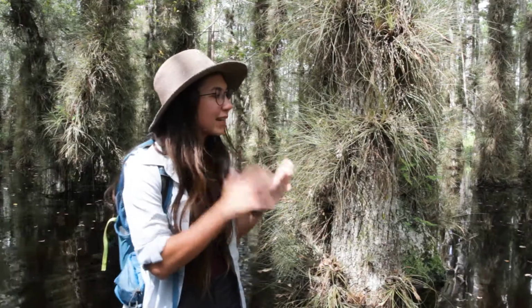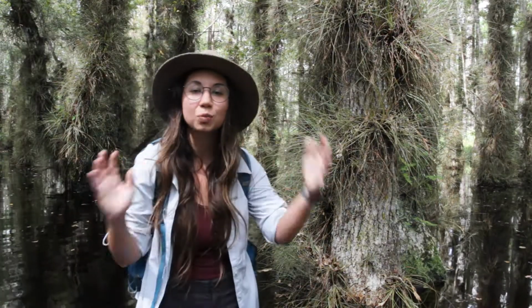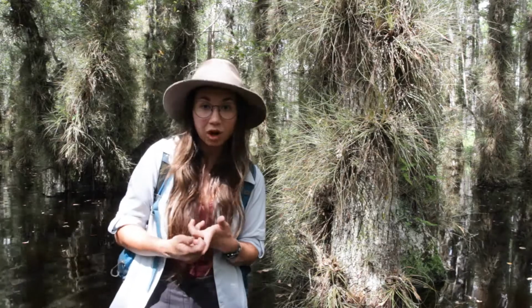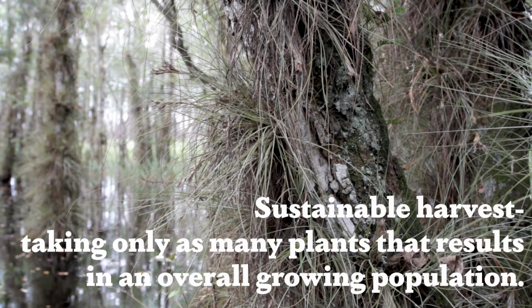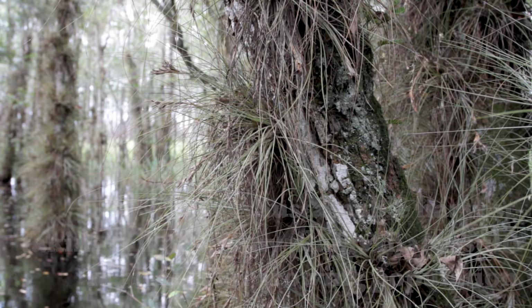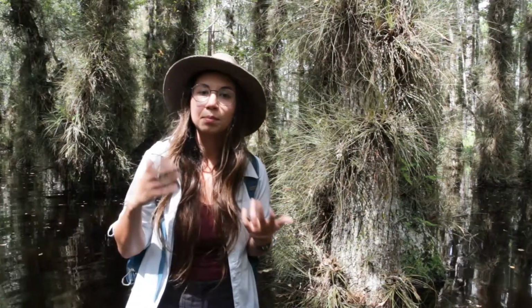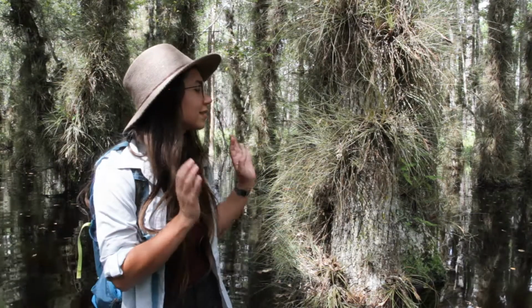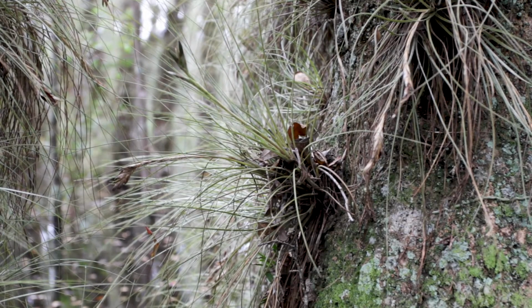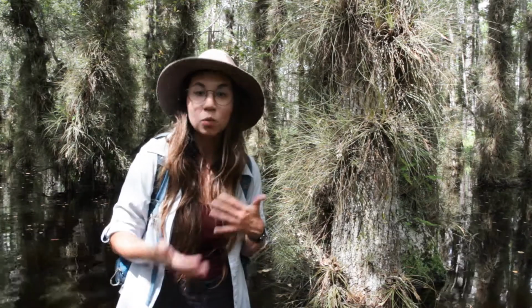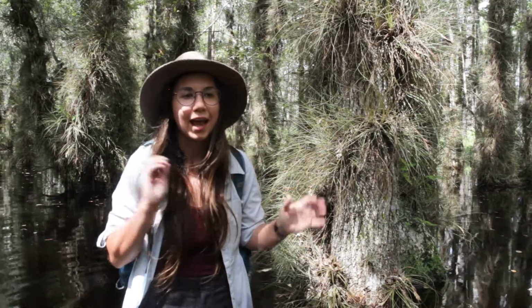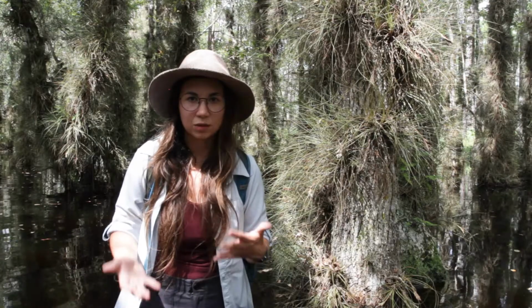So with plants like this, ecologists will come in and they'll make population models to determine at what stage can we harvest these plants? Can we harvest these plants sustainably? And so instead of looking at these plants and determining all of their ages, because that would be very difficult with a plant that lives to be 80 years old, they instead categorize them by size. So an ecologist would come in and say, okay, there are this many seedlings, this many juveniles, this many adults, and then run population models to see what would happen to the overall population if we harvested just juveniles or just adults, and use that to determine whether or not we can harvest these plants sustainably.